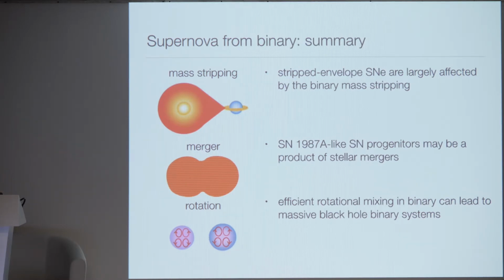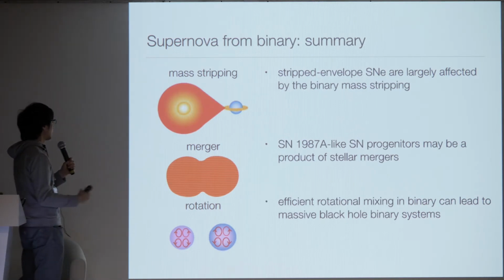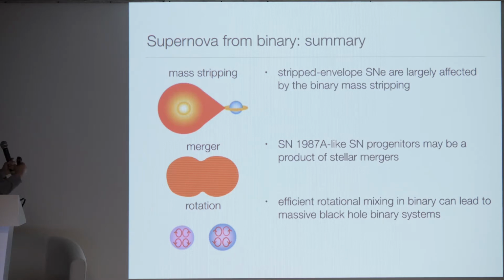from single stellar evolution. And then if these two massive stars are really closely rotating to each other, then this will make these stars rotate extremely efficiently, and then they will not expand, and they can directly collapse to massive black holes. So that was about supernovae from binaries, and I'm going to move on to pair instability supernovae, but if you have any question now about binaries, you can ask now, or of course later.